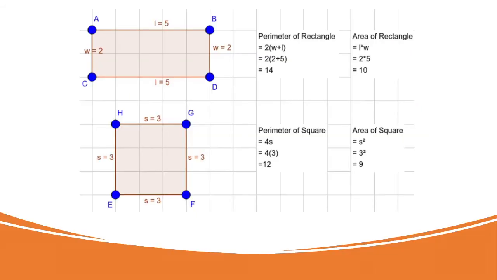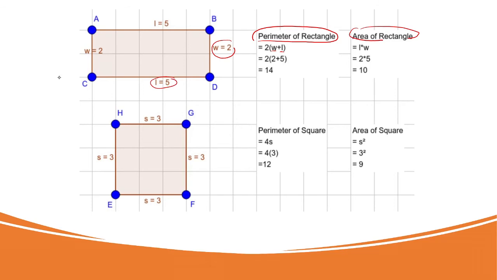Okay, another example. In this example, if you look at it, they have given the perimeter of a rectangle as well here, and the area of a rectangle. You know how to find the area, right? So the perimeter of a rectangle equals 2 times (L plus W), right? Which means our W is 2, plus L is 5. Let's say this one.